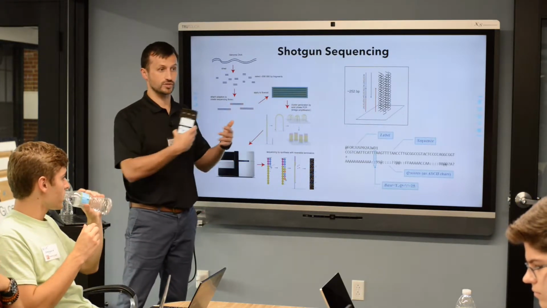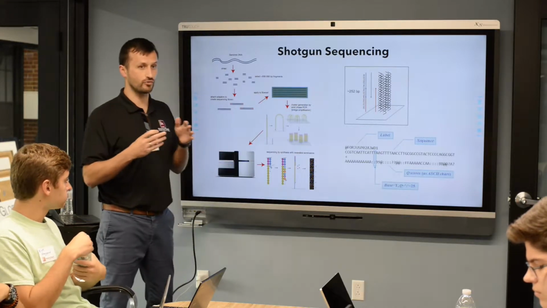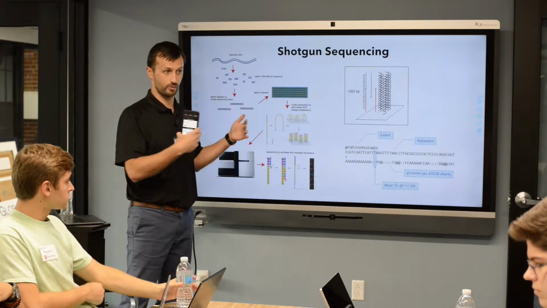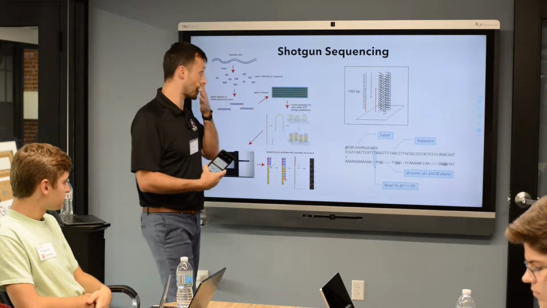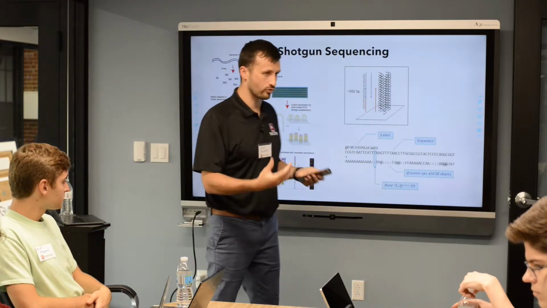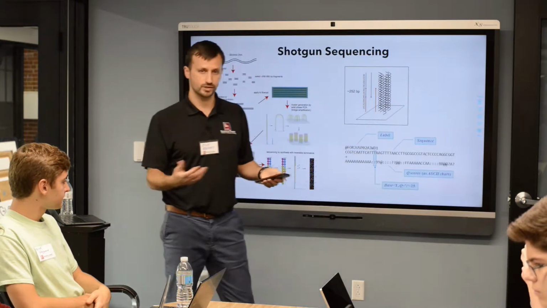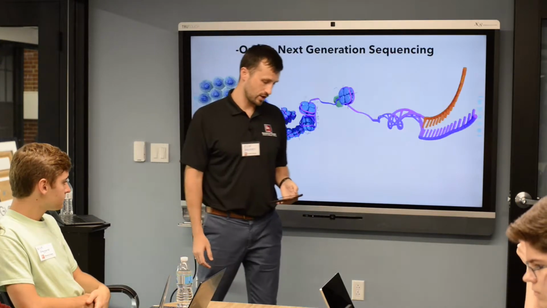Reading from both sides means you're not reading the same thing twice. You're reading from both sides. So if you have a consensus, it's a fairly reliable thing. That's why paired end is more reliable. You've got quality on both sides, and you can really make assumptions about what is really the best thing.